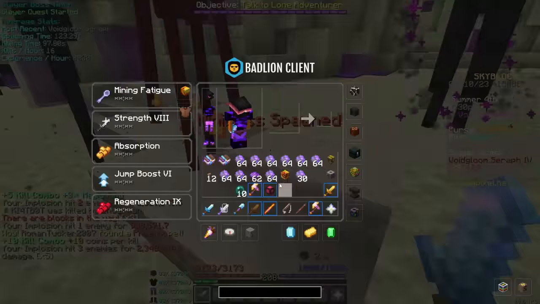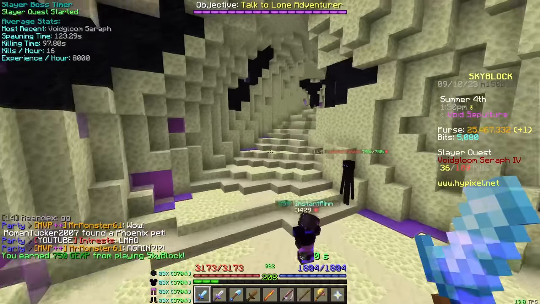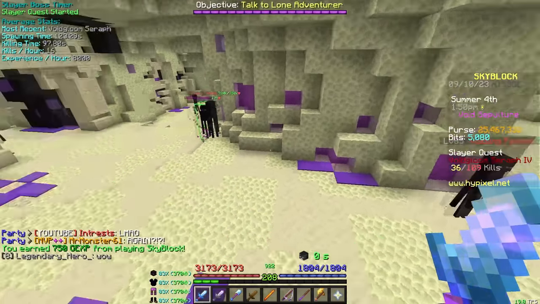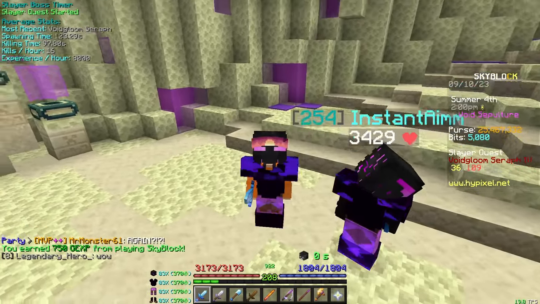I just got a Phoenix pet. Bruh. Okay, my last Phoenix pet, I dropped a handle. So surely, this Phoenix pet, I'm gonna drop a core next. Hopefully.